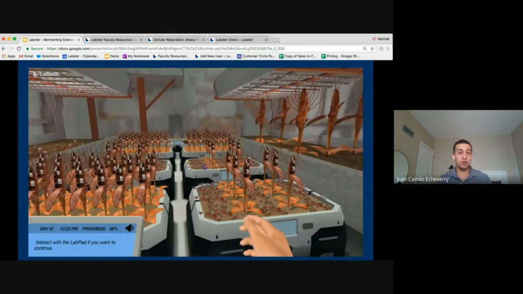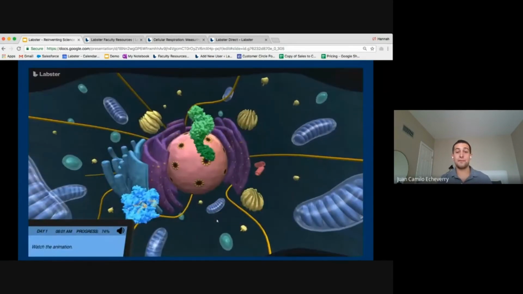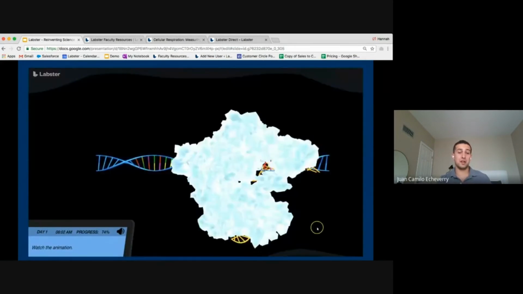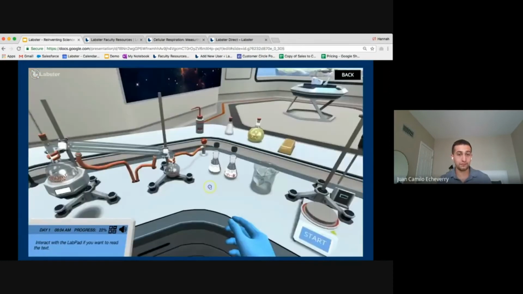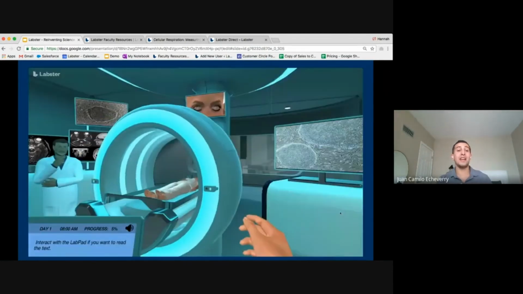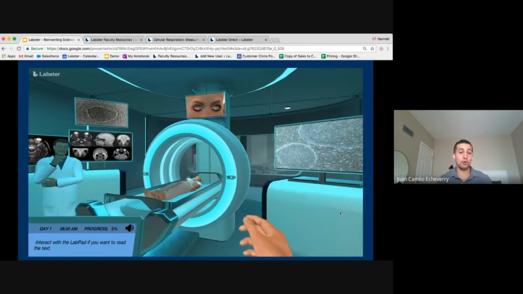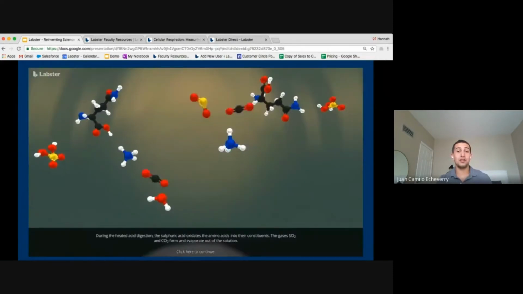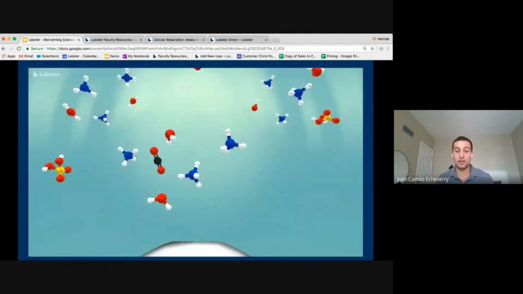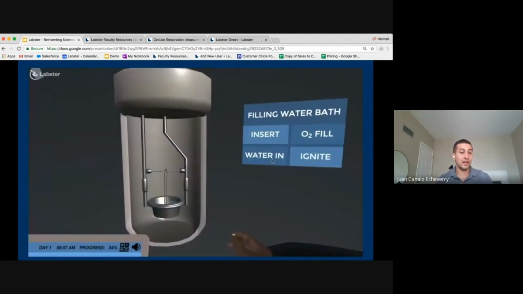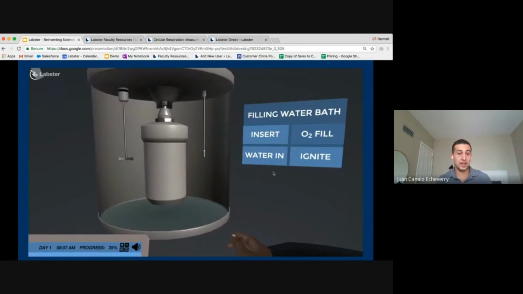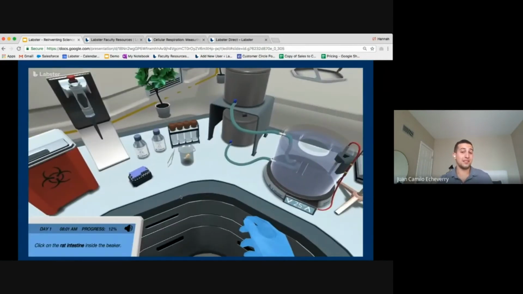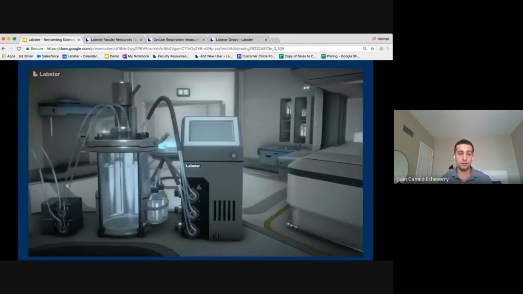Each simulation is built around a storyline that links the abstract theory and techniques covered to the real-world application. But as a student in any of your courses, they're going to be required to complete every step that they would complete in a real wet lab. In doing so, your students are actually learning that lab protocol. So instead of being a simple digitized version of a real lab, the platform allows me to learn in a way that's essentially not possible in a real lab environment.